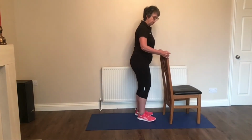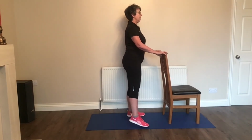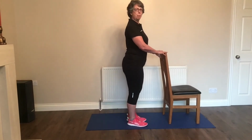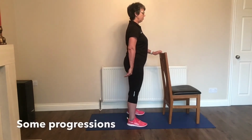So I'm going to show you from the side. Nice and tall, hold the chair for support if you need to. Step out, toe, heel, bring your feet across to meet. So we're going to do about 10 of these. If you can do it with just only one hand, that's good.